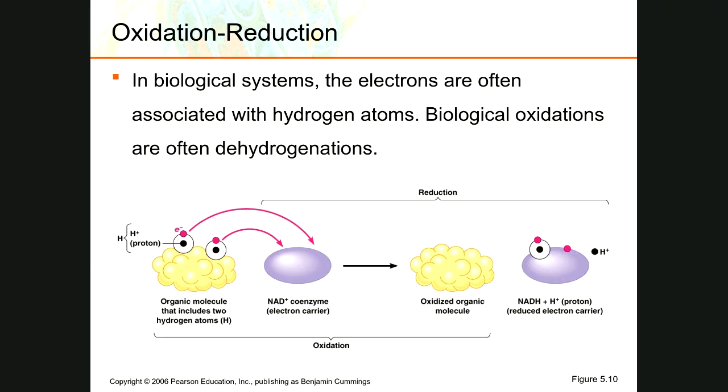Now, when it comes to biological reactions, oxidation and reduction not only involves electrons, but also hydrogens. So in oxidation, an organic compound loses the electron and a hydrogen. And in reduction, a compound gains an electron and a hydrogen. So for biological reactions in biological systems, hydrogens are also moved along with the electrons. But as we'll see next time, it's all about the electrons. So far, so good?